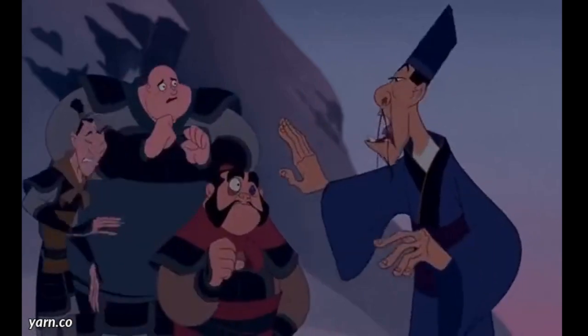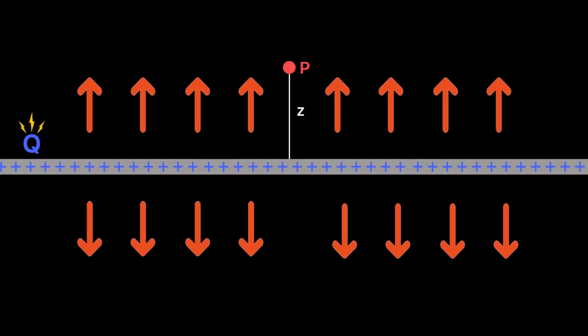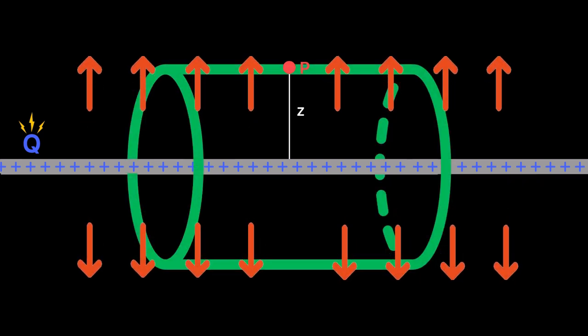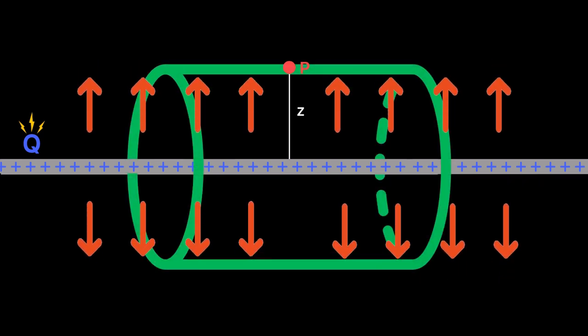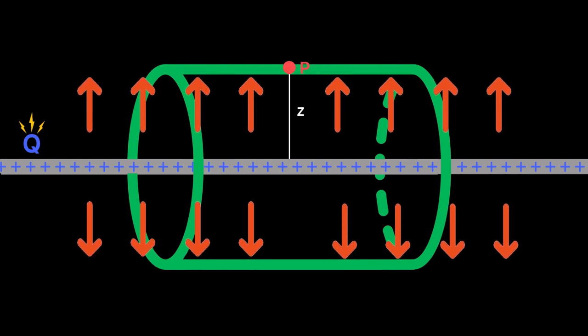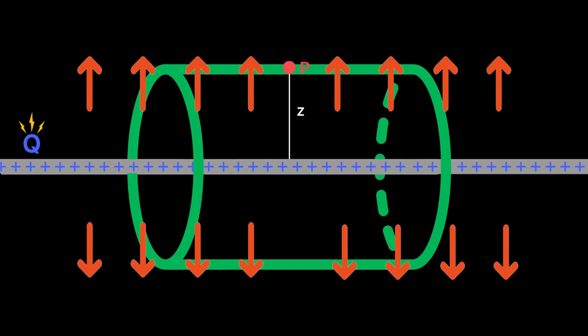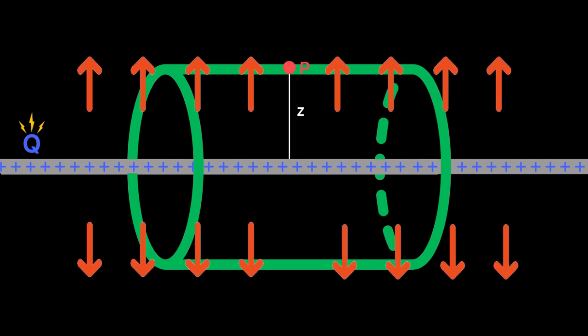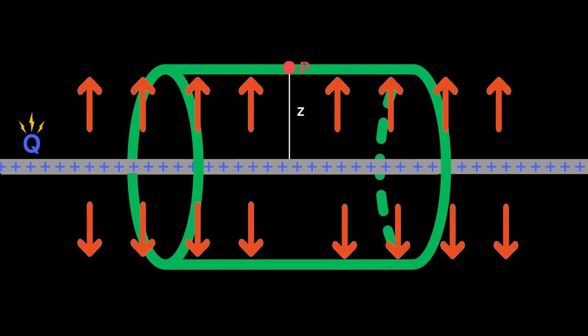You know the law. In order to do this, we create a Gaussian surface. That Gaussian surface should simply just be something that has a constant E field. In this case, I'm going to use a cylinder. That's because the two end caps should have a flux of 0, since the area vector points perpendicular to the E field. And the cylinder is radially symmetric about the continuous distribution of charge.